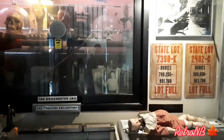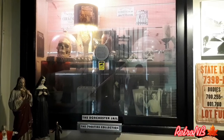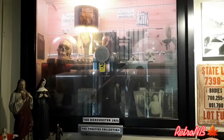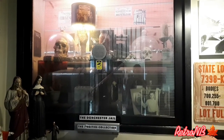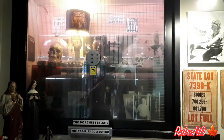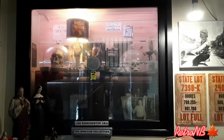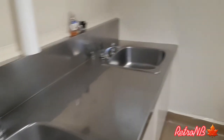Behind there now is our kitchen, but that used to be the guard's bubble. That's why the speaker and the tray is in the glass there. They would have one guard sit here and watch the 30 inmates that used to be in here. This was one giant jail cell that used to house up to 30 men. This is where all the non-violent petty offenders were housed for relatively short periods of time. Two toilets and a urinal for 30 men.